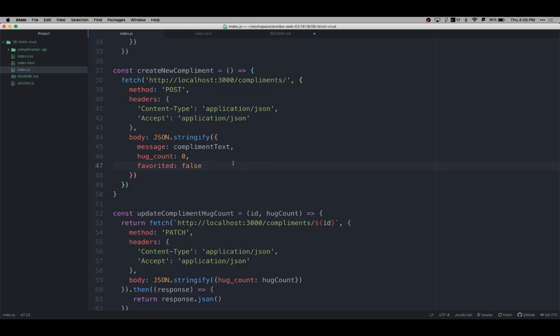So how do we get compliment text in here? Go ahead. We need to add a parameter to accept a compliment text. Cool. All right, this looks cool. Let's try it. I'm just going to use this method before I attach it anywhere, just like we did before.